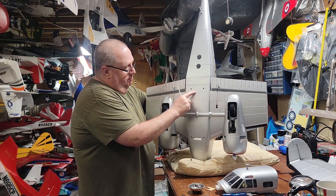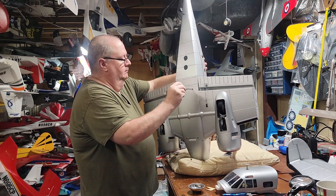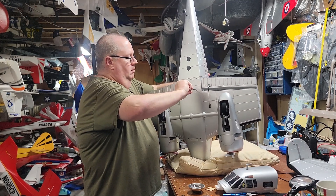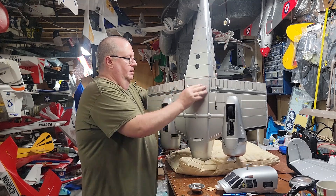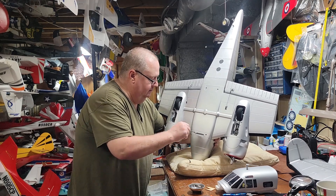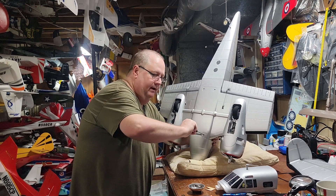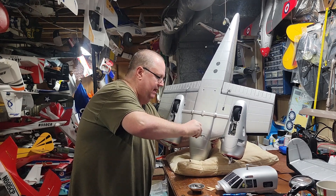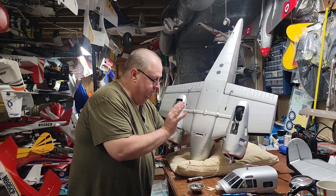Now cinch this down. The metal screws are going into a metal housing, but that's all glued into plastic, so you've got this plastic back plate. I'm watching this seam disappear as I crank it down. Also, if this doubler here starts sinking into the foam and making a crease, stop — don't go any further. When it's bottomed out, get it nice and tight and then back off just a touch.